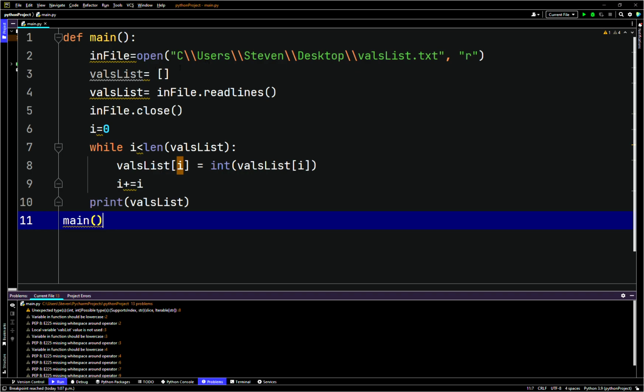So in file, C users, computer name, desktop, files, list.txt in read mode. That is strange.